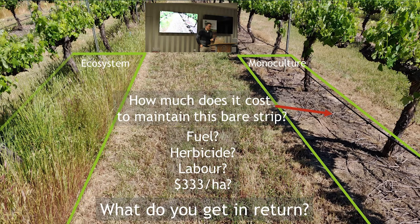When you're managing your vineyard, orchard, or agricultural system, you're making a decision between an ecosystem and a monoculture. One of the most obvious questions is how much does it cost to maintain that bare earth? There is definitely a cost — two or three passes per year with a tractor spraying, maybe $330 a hectare. That was an estimate I heard; it might have gone up since fuel prices increased. And what do you get in return for that expense? A nicely managed undervine floor, no weeds, easier harvest, and perhaps fewer snakes — although I don't think that's necessarily true.